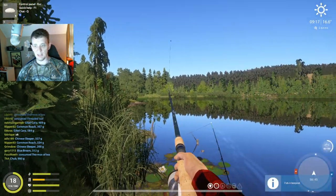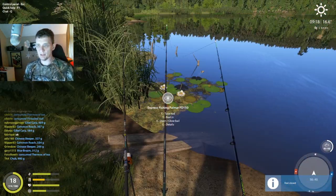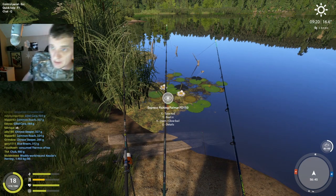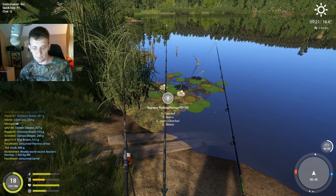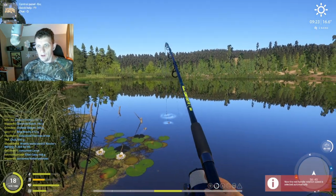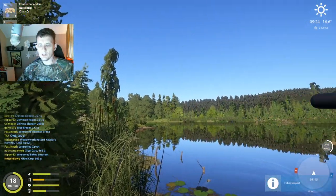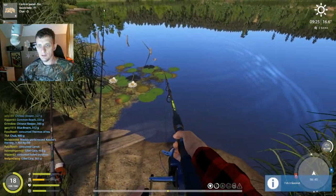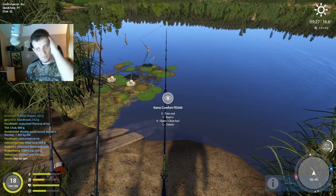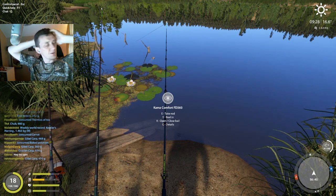I haven't fished a spot in ages. I knew we would probably at least be able to finish off some of those simple crucian orders, since we're not going to get the white bream one done, it looks like. There's a gibble. We'll just do this for a few more minutes. The fishing will definitely get worse as it gets closer to afternoon.